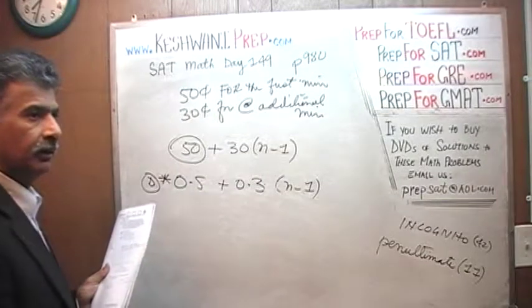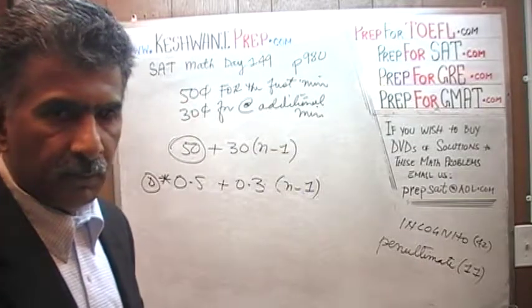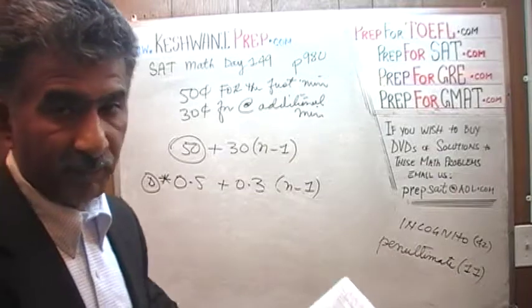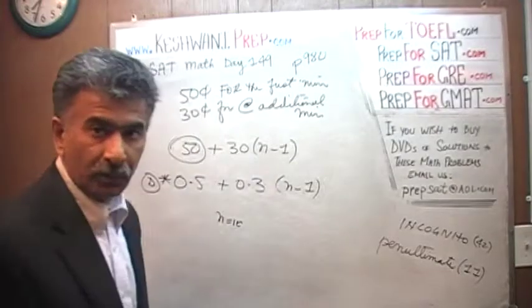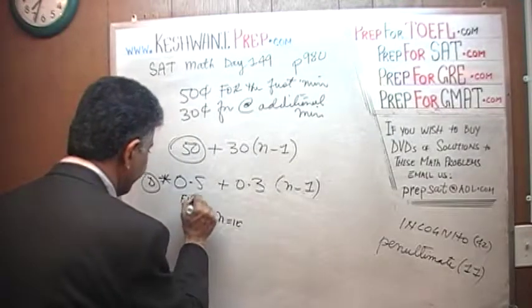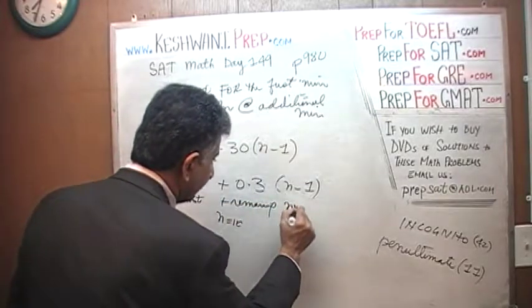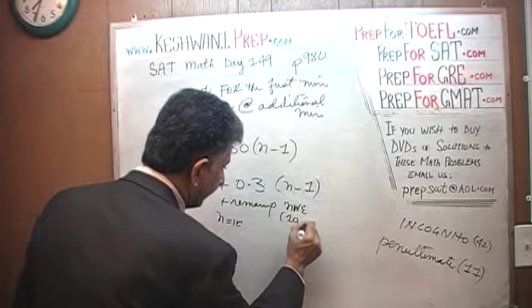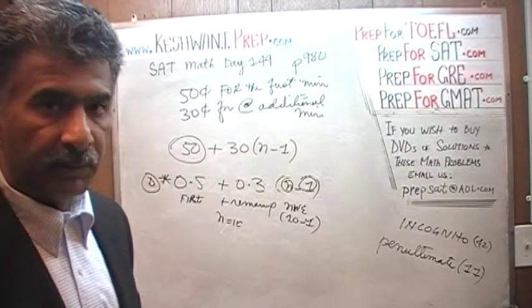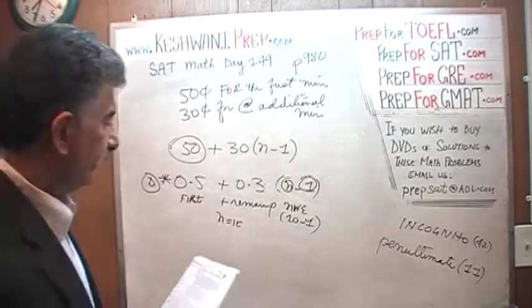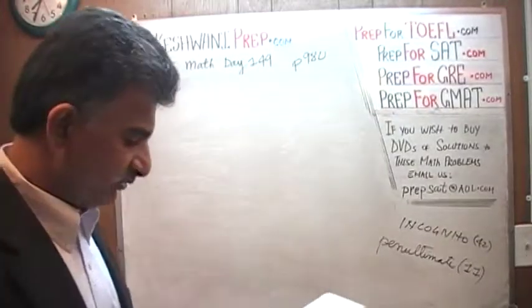The key here is to pay attention that after you have spoken the first minute, and if the call lasts for n minutes, for example, if n happens to be 10, if you're talking for 10 minutes, that's your first minute, and that's your remaining 9 minutes. That's where 9 comes from, 10 minus 1, n minus 1. That's the part you have to be careful about. Otherwise, you're going to end up picking the wrong answer. You will end up picking B. That's not it. That was the only trick there. Otherwise, it's a pretty straightforward problem.